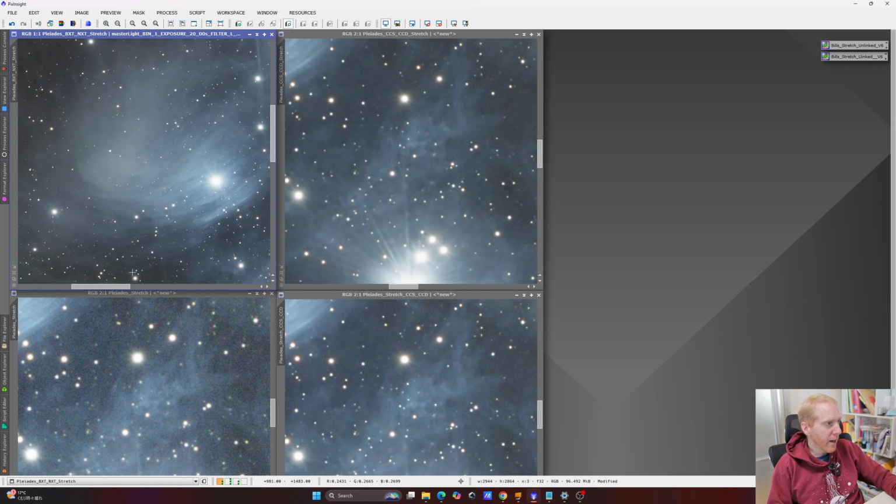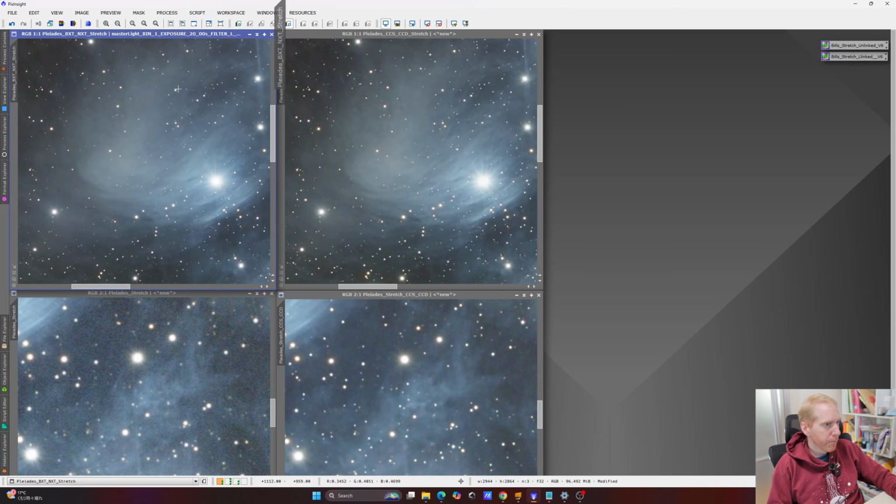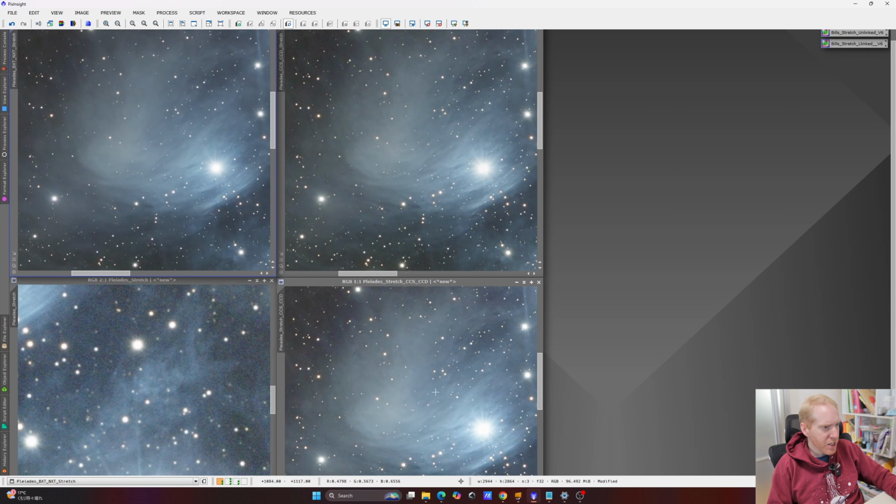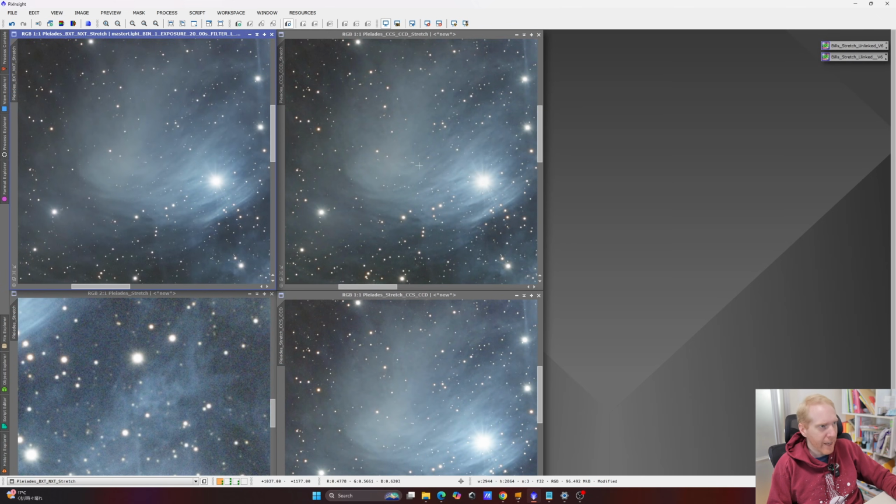If we go to a different area of nebulosity, we see something again that is very similar, although it does feel to me that Cosmic Clarity sharpen after stretching seems to be maybe giving slightly better results than before stretching, but I'm not sure. That could again be just my imagination. And it does feel the stars are less emphasized on the bottom right than they are at the top right.